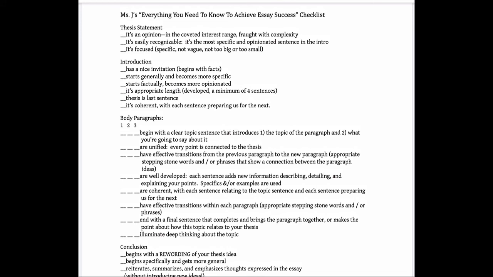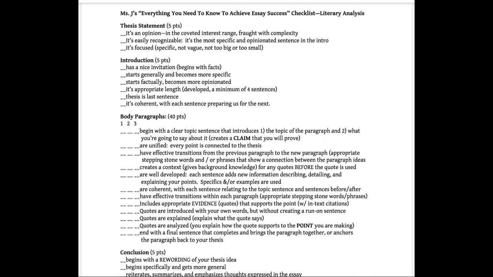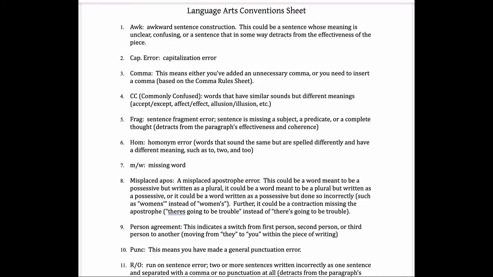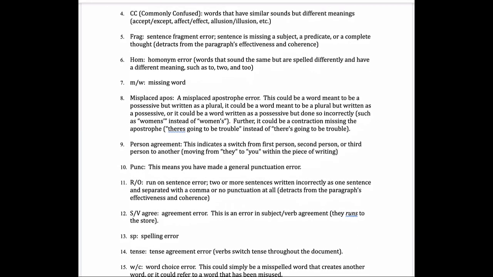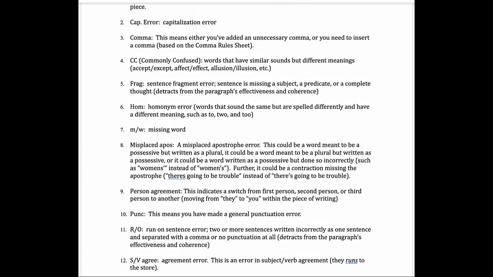This is the rubric for a generic essay. And page 30 is the exact same thing, only specifically for a literary analysis essay. So when you see the rubric in Schoology, it is derived from this piece of paper. So if I don't give you enough information in terms of what I'm looking for, you can come here where it's all clearly explained to you. The next page is the Language Arts Conventions sheet. There are 15 conventions that I will be taking points off for. Those are listed here. And that's it.